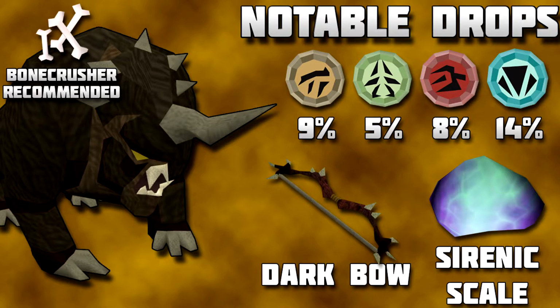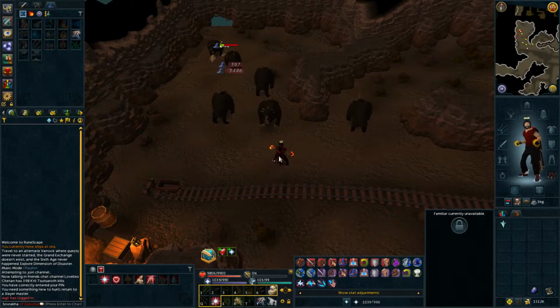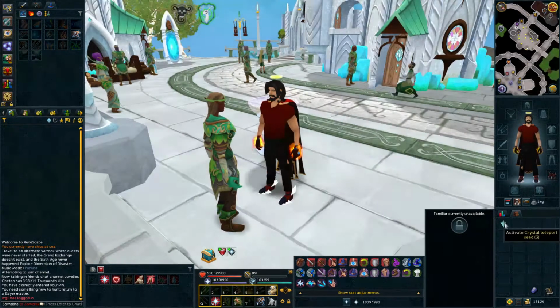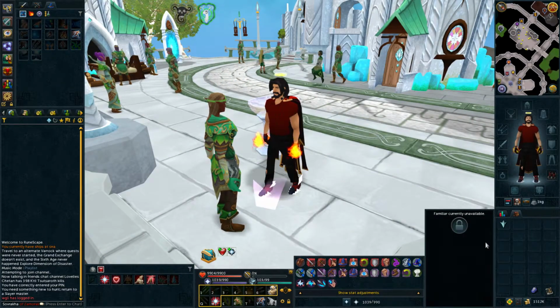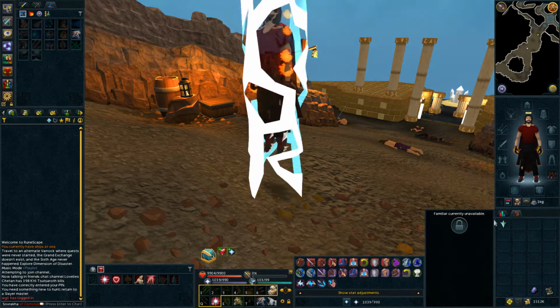If you're lucky, you can pick yourself up a Serenic Scale drop, as they sell for around 300k each on the Grand Exchange using current GE prices. The Dark Beasts themselves can be found within the Mourner tunnels during and after the completion of the quest Morning's End Part 1, and you can also access them here far easier by teleporting to the Temple of Light with a Crystal Teleport Seed after completion of the quest Within the Light.